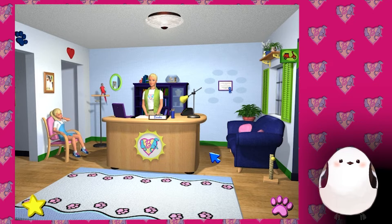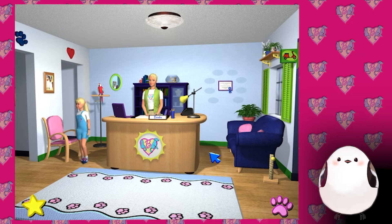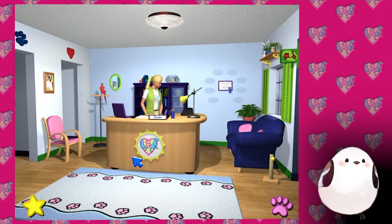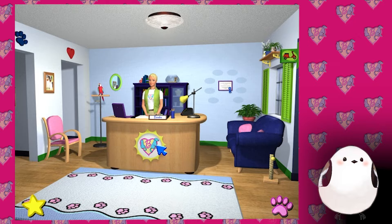Phone call! Stacy, can you get that? Sure, Barbie. She's not even near the phone - the phone's in the other room, why isn't the phone in the office? Barbie, we just got an emergency call. What is it, Stacy? Barbie, she's so calm under a calm emergency. Let's hurry. Would you like to go on this rescue mission? Click on the scooter icon above the door then we'll be on our way.